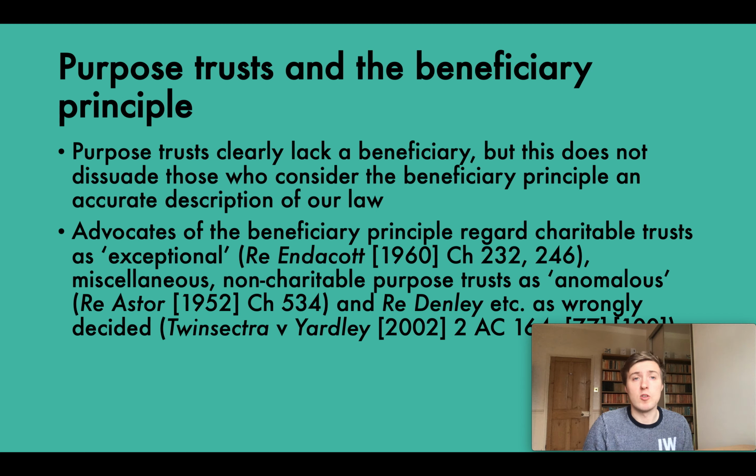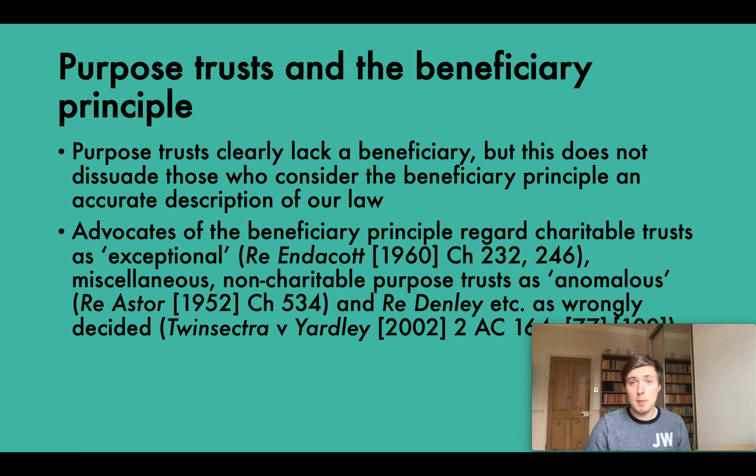Purpose trusts and the beneficiary principle. So purpose trusts clearly lack a beneficiary in both the narrow and wide sense of the word, but this does not dissuade those who consider the beneficiary principle as an accurate description of our law. Because purpose trusts are aimed at the fulfillment of a particular purpose, they clearly lack an individual who owns property in equity or has a proprietary interest in the trust property. In other words, purpose trusts clearly lack a beneficiary in both those wide and narrow formulations of the beneficiary principle.